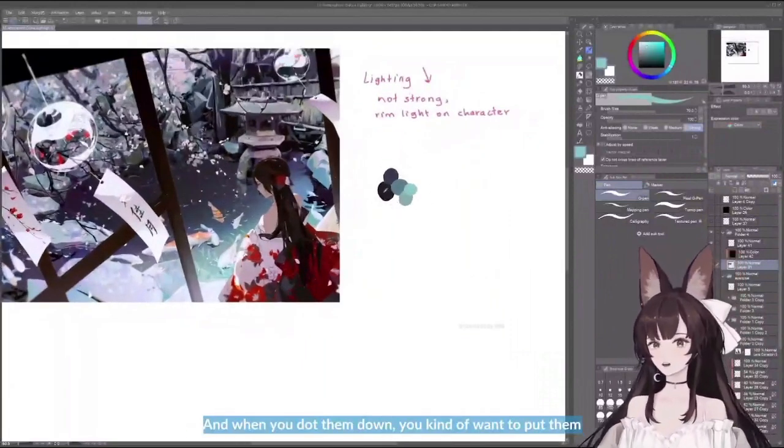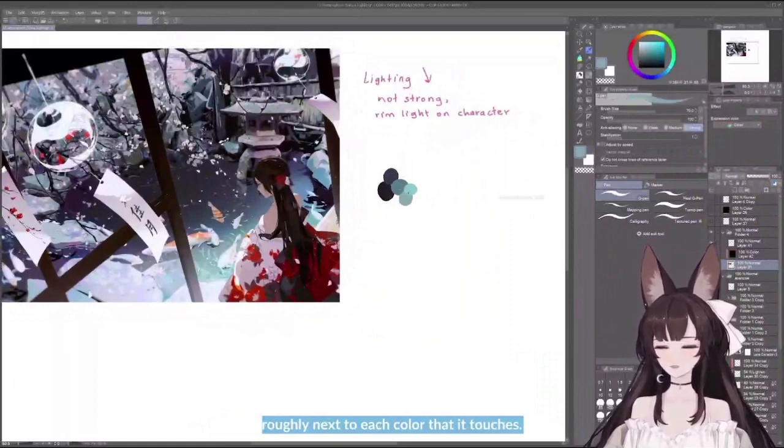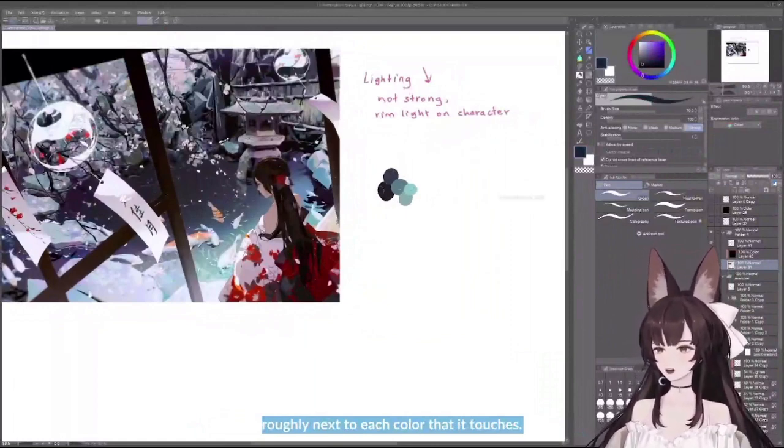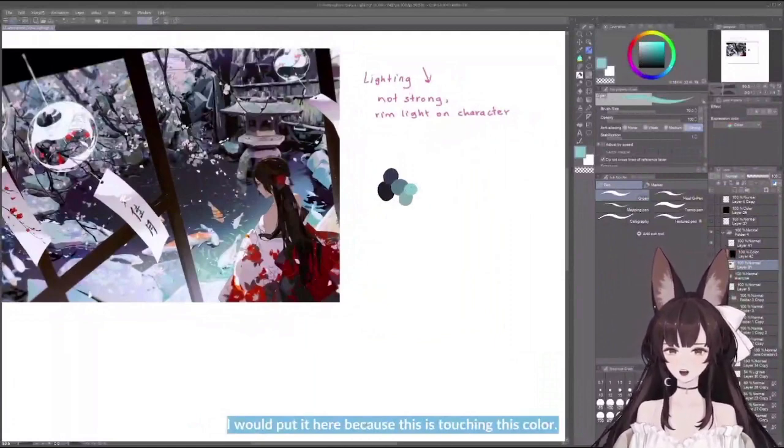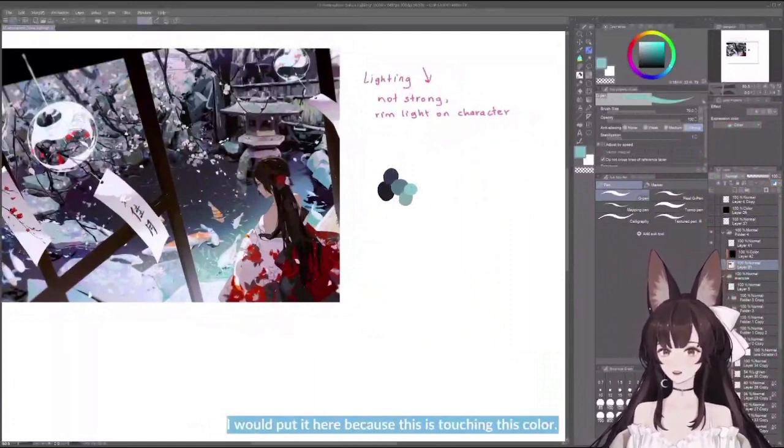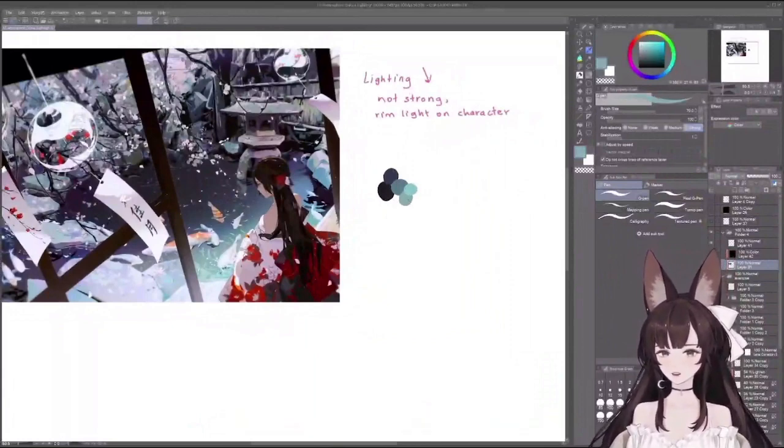And when you've got them down, you kind of want to put them roughly next to each color that it touches. So I wouldn't put this here. I would put it here because this is touching this color.